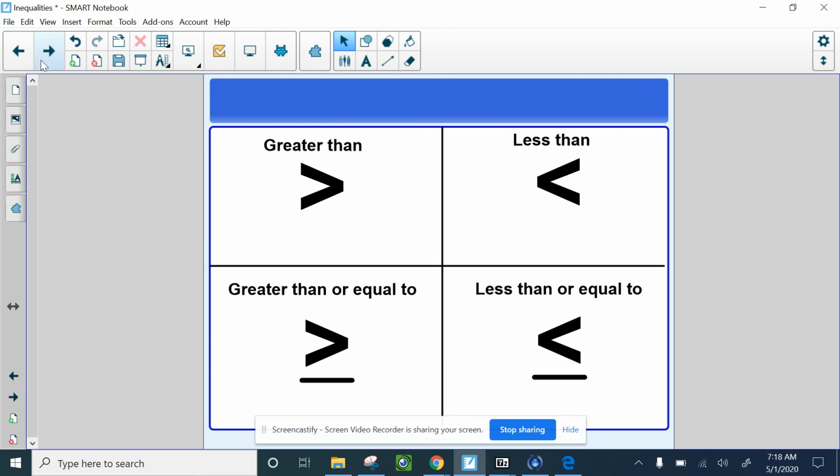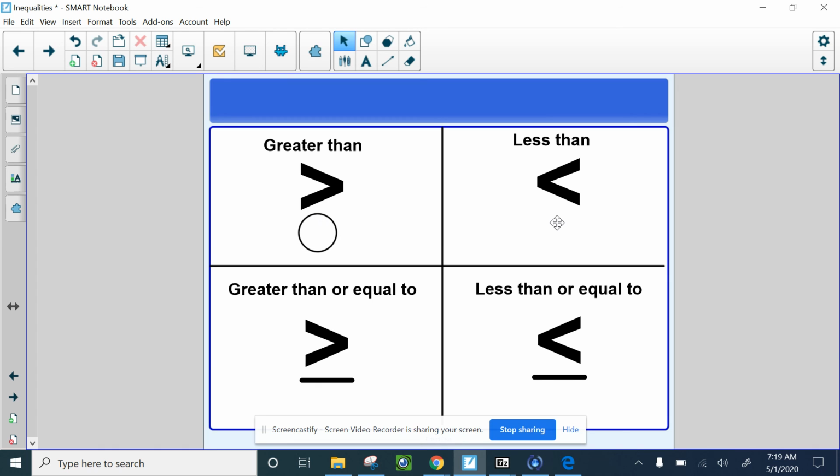So what we're going to do then is real quick, I'm going to have you guys answer a couple questions of what kind of circle you would put for each of these. So we're going to answer four quick multiple choice questions, and you're going to answer either open or closed. So when I have the greater than symbol, would I have an open or a closed circle? I hope that you guys answered that when you have the greater than symbol, that would be an open circle that you would not fill in.